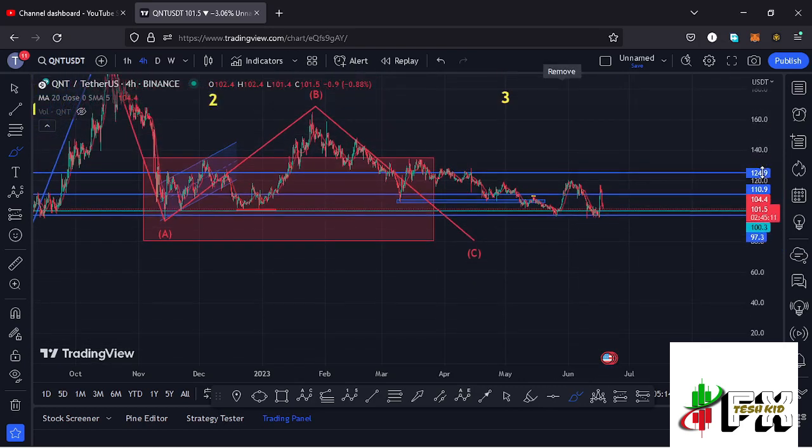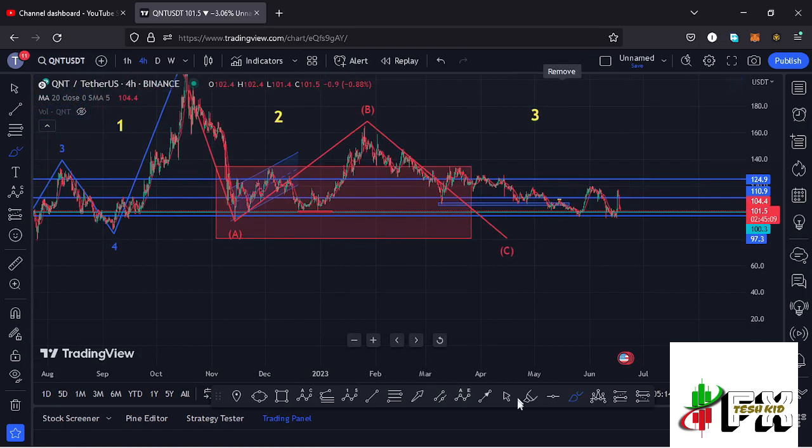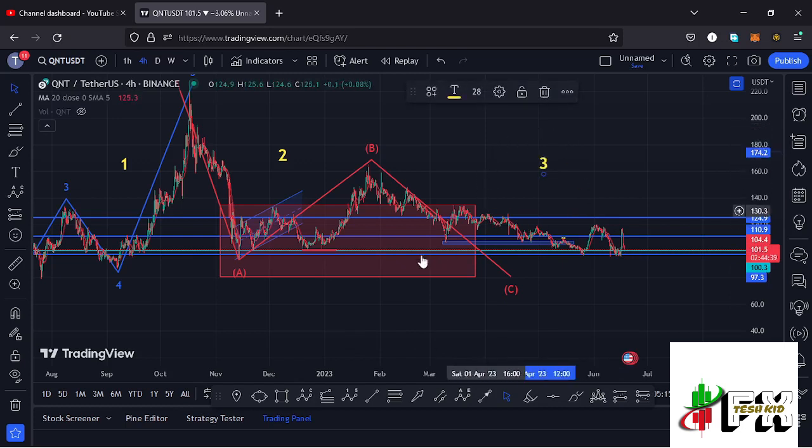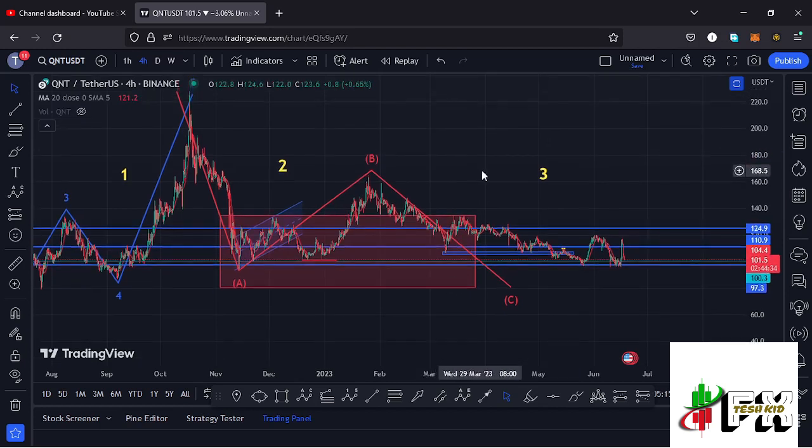And once that happens, then that will be enough confirmation that the low for that second wave is in. And then from that point, we can expect Quant to give us a 5-wave move to the upside in the formation of this larger Elliott wave count 3, where I believe once we get a low at around the $80-point-something Quant, then the minimum target areas will be above $350 in the formation of that larger Elliott wave count 3.